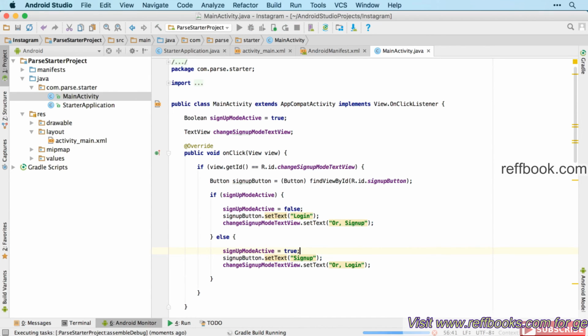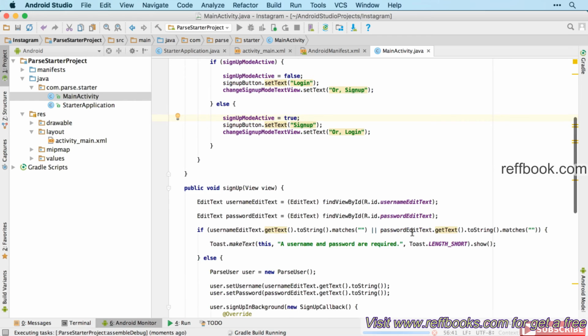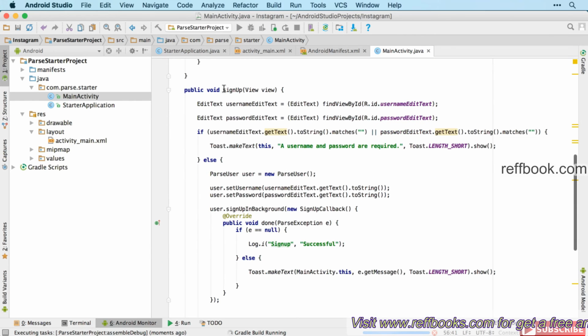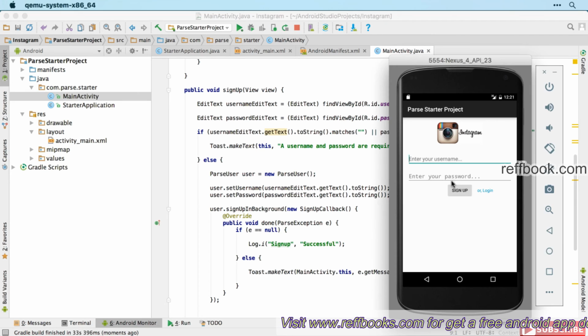Alright, so let's just check that all works. And once we've done that, we've only got one thing left to do, and that is change our signup method to check to see whether we're in signup mode or login mode, and sign up or login accordingly. And here we go, so let's give it a try. Tap the "or login", and there we go. So you can see that switches nicely for the user.